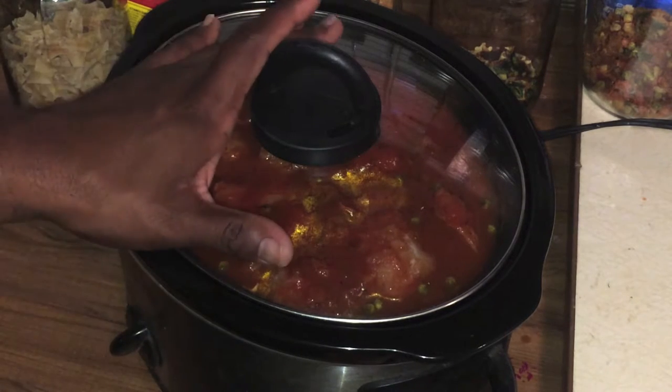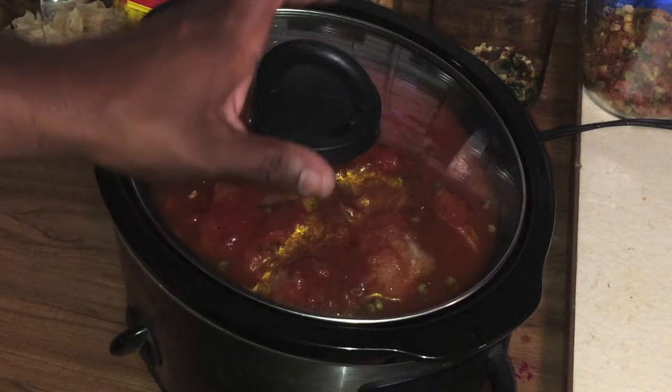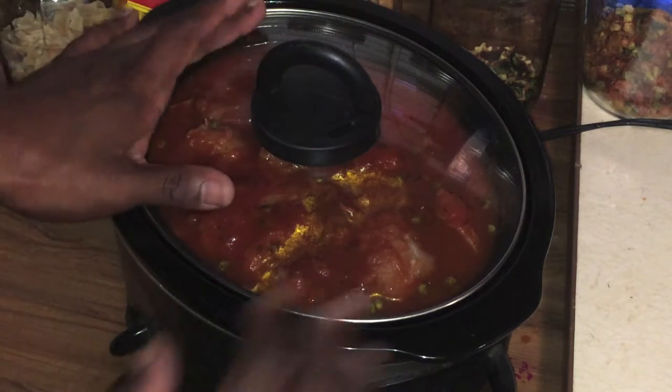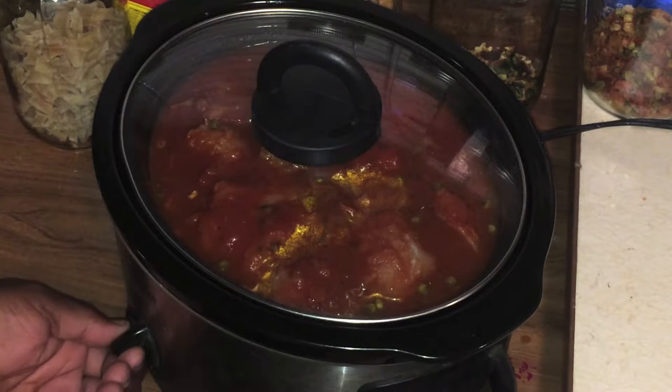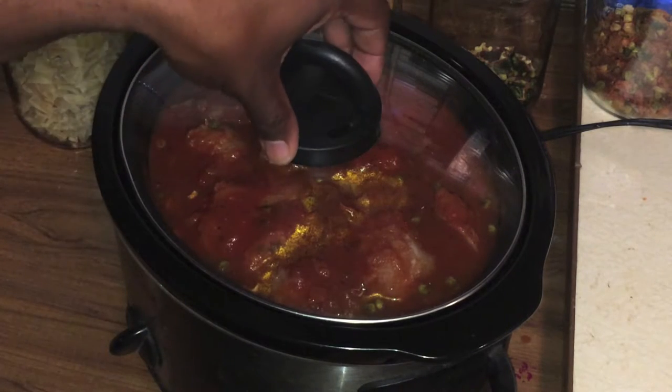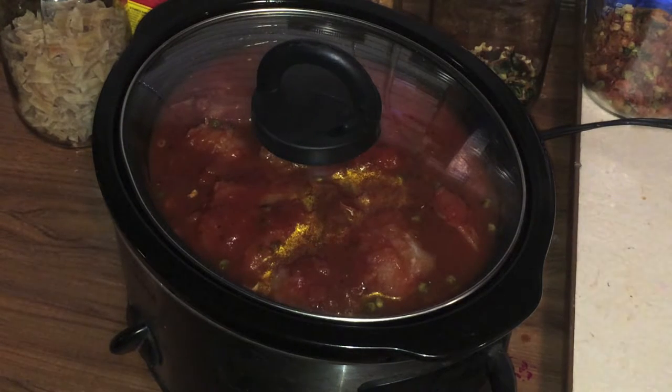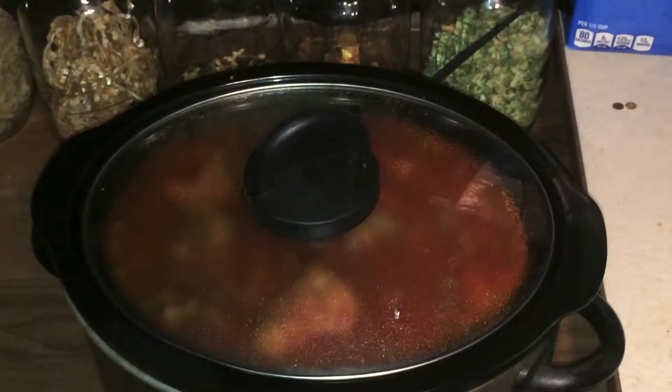But this fish is already tender because it's been frozen, and then it's been de-thawed and it's going to be cooking in here. So I got it on high now, and we're going to cook it for about 4.5 to 5 hours, anywhere from 4 to 5 hours, and then it should be ready. So we'll see you guys in about 4 to 5 hours.